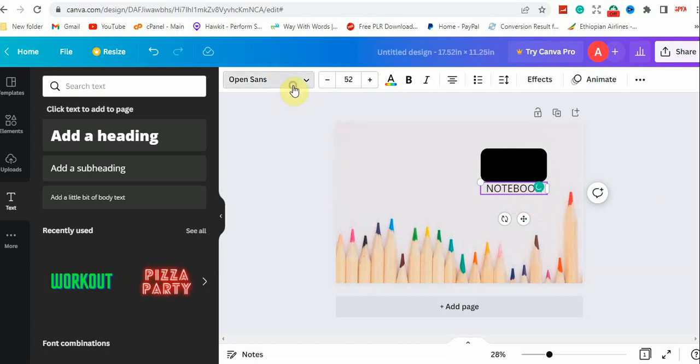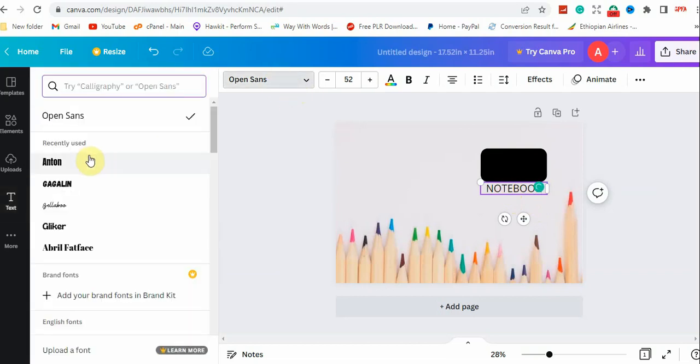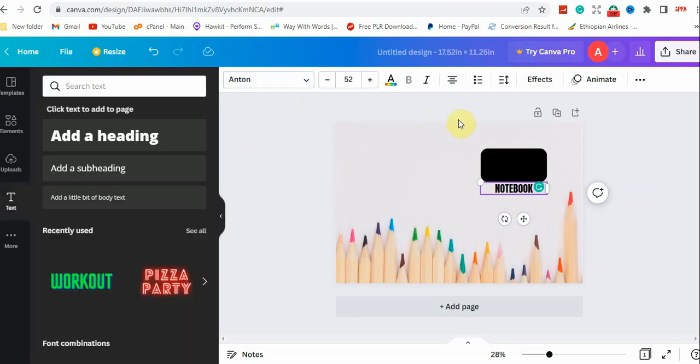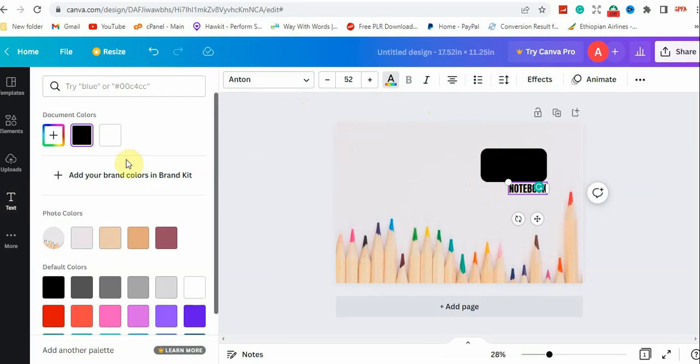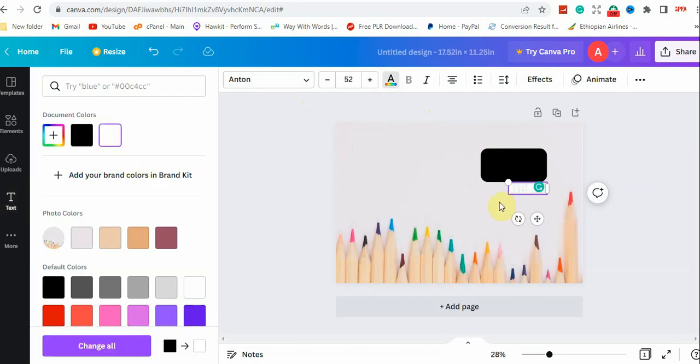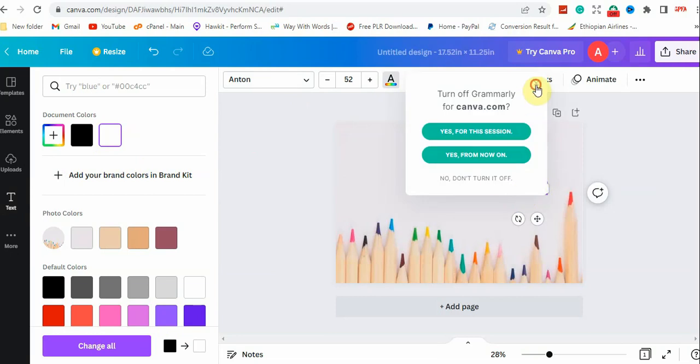I'm going to change the font to Altin, and drag it. Then I'm going to change the color of the text to white.